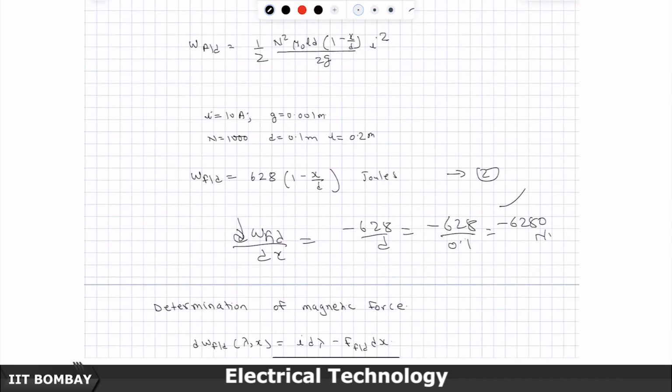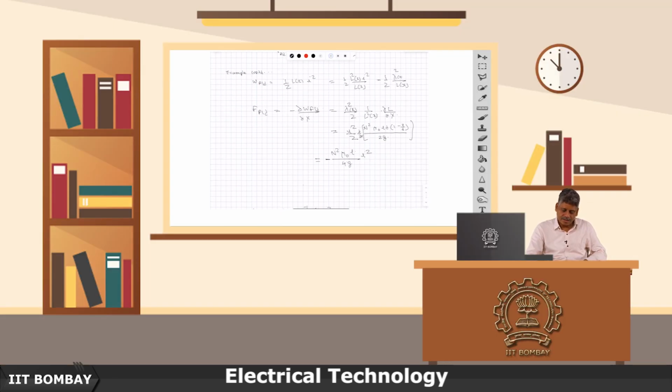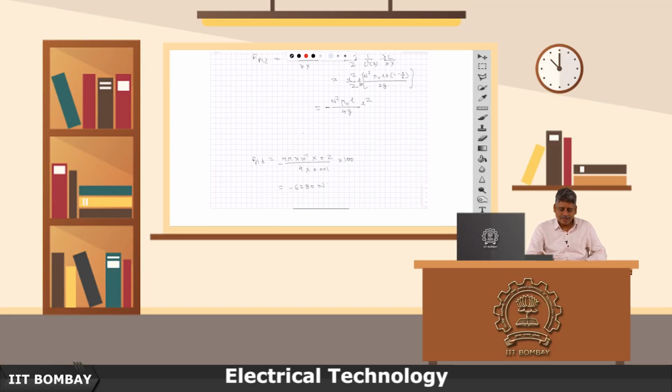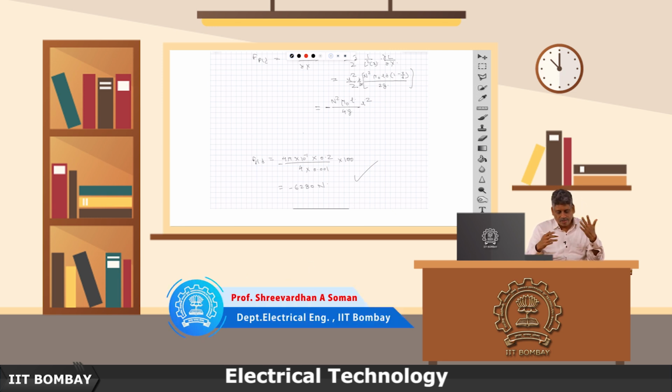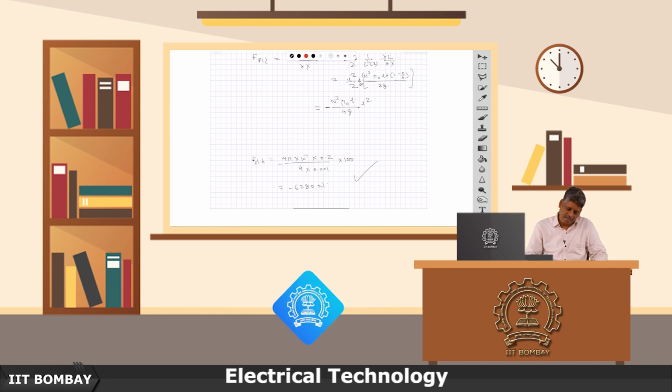So, you could actually also get the same answer by doing this, but the way I have done it is usually the way you will find in most of the machines: keep lambda constant and take the partial derivative with respect to x. But we just cross-checked because we had done the complete simplification earlier, and we had just seen that because the current was kept constant and the field was therefore just a function, W_fld was just a function of x. So, therefore, we could have also calculated from there. Let us take a break here, we will continue in the next class. Thank you.